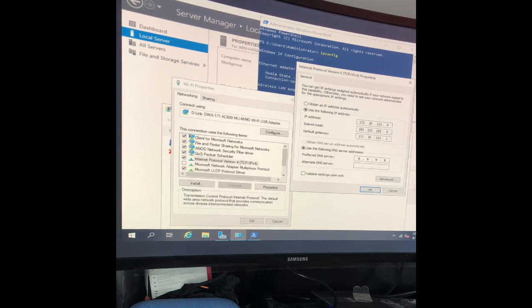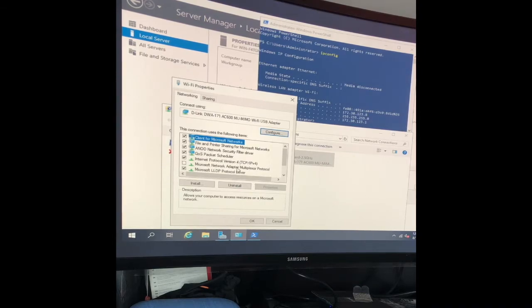And then I believe the other one for Google DNS services is going to be 8.8.4.4. So let's just do that here. Now you can put any DNS servers you really want there. I'm just going to be using these ones. And then you're just going to click OK.